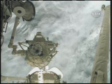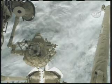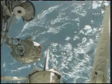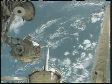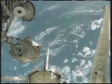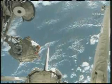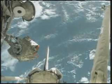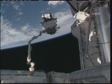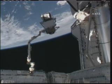And this is roughly a 20-minute maneuver that will reposition the Rassvet module at its pre-install position. The module has a number of components on the outside destined for future use at other locations on the International Space Station, including some debris shielding for the new Russian laboratory module slated for launch in 2012. Other outfitting equipment includes a radiator, the small airlock that you see atop the module. That airlock will be used for external experiments, and the European Space Agency robotic arm elbow joint that will become part of a European robotic arm, the other components of which will be on that Russian laboratory module launched on a Proton rocket from the Baikonur Cosmodrome in Kazakhstan in 2012.